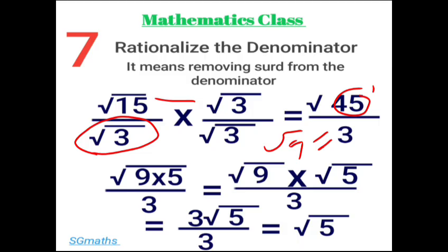You can see there's separation, right? Why? So that I can get the perfect square of this 9. So when you take the square root of 9, it gives us 3 divided by root 5. Root 5 you cannot get.